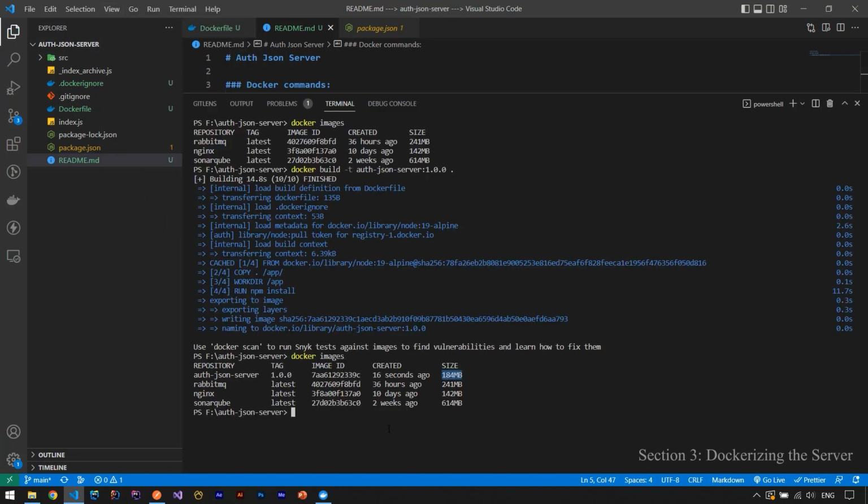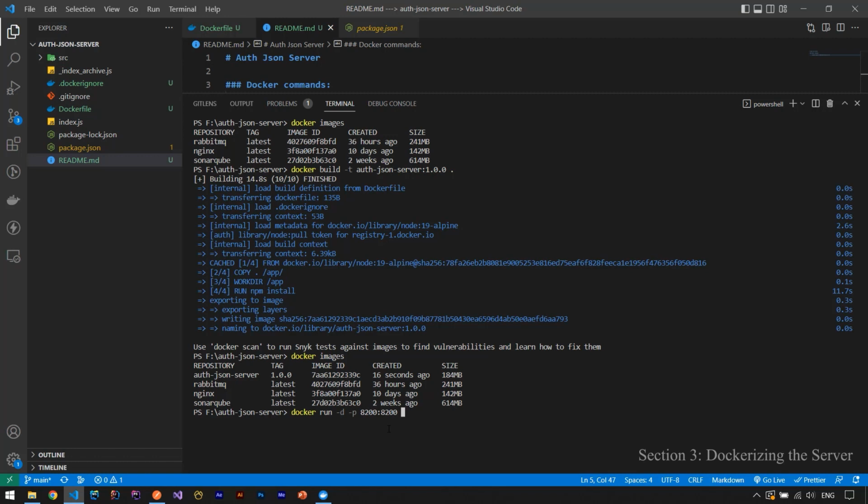In order to run this image, we need to use docker run, and we need two different flags. The first thing is -d. -d is the detach mode, and it will run as a background process. And the next thing is -p, because we need to map the Docker image port to our Windows port. So we say that 2000 should be mapped to 2000 of the image port.